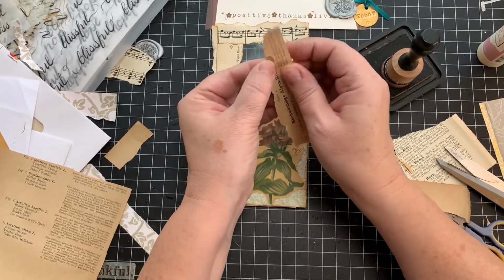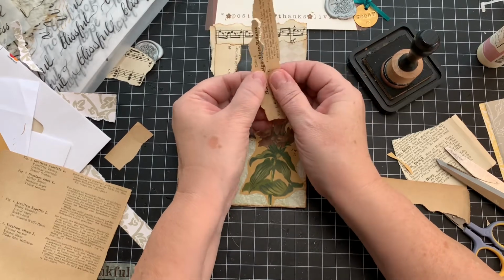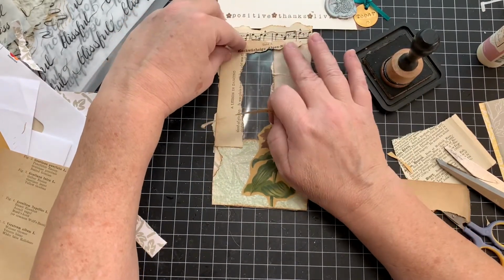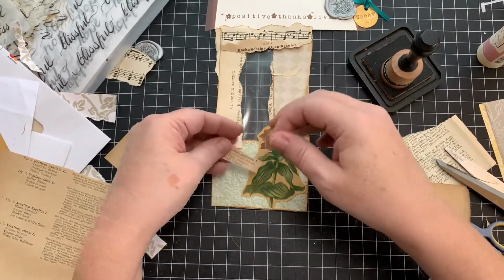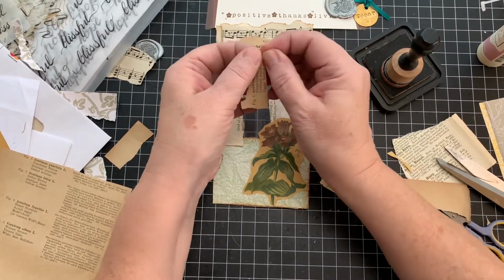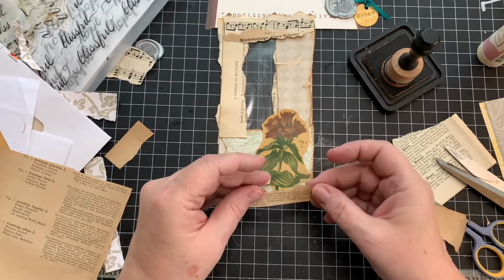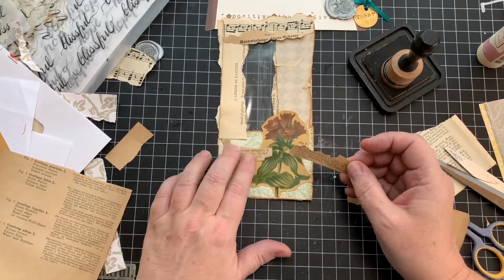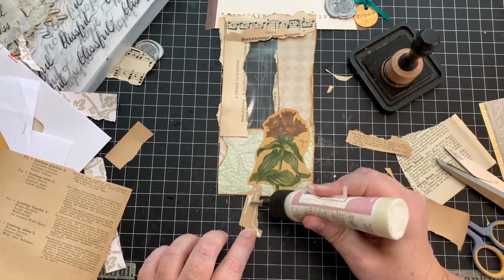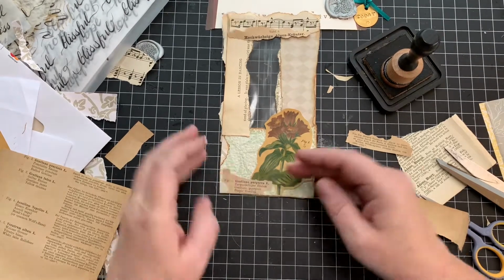I'm going to have to very carefully tear this so that it goes on there. All right, let's put that up here. And this and this. Down here. I'm not going very fast, am I? Well, that's the way it is sometimes. Yep, let's leave that there. Okay. Like so. This one.